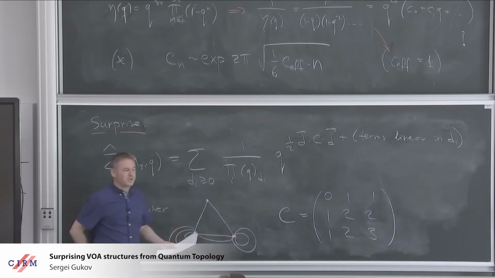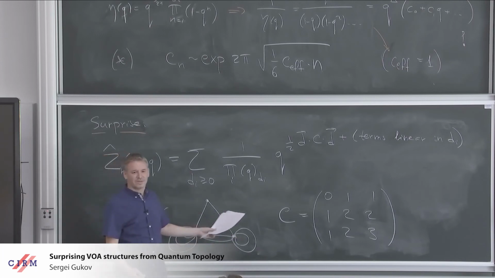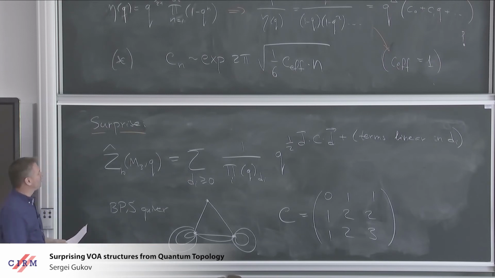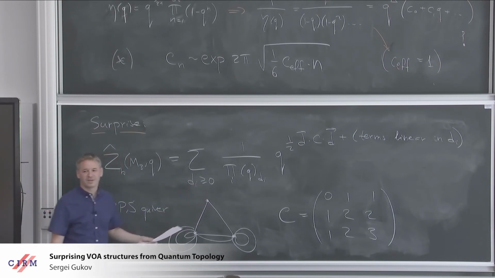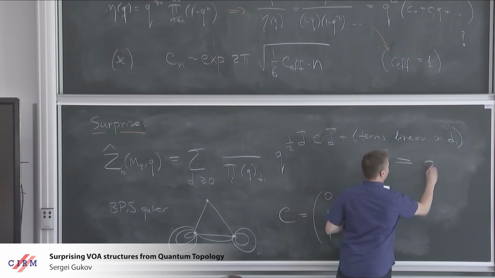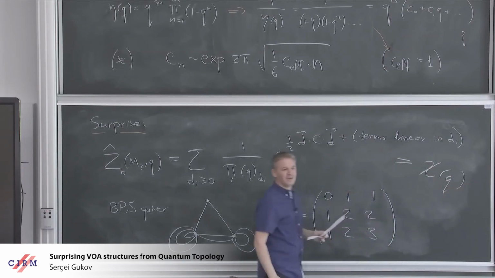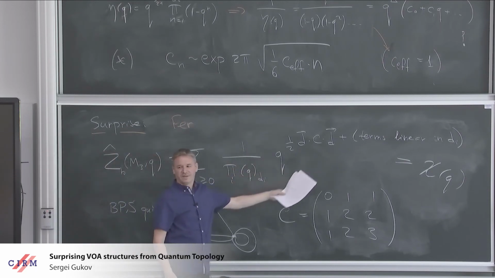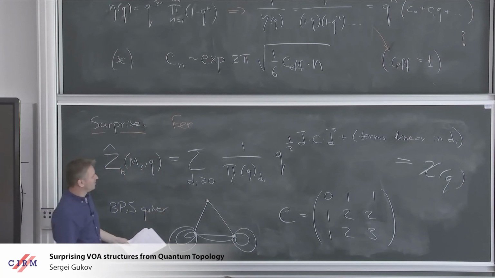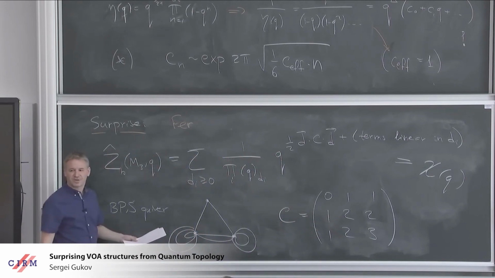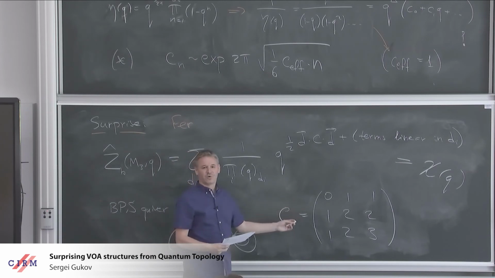So this subject was developing by itself in the past 5, 10 years. And keywords here are BPS and quivers, and this was a self-contained universe. But those of you who are old enough or read papers from the 80s quickly recognize here that forms of this type were also particular forms of how, in old days, people wrote characters of vertex algebras. These are called fermionic form. So in VOA, this form has a name and has a meaning. It has a meaning because the number of rows and columns in this matrix tells you about integrable deformation of vertex algebra, which retains its quantum group structure.